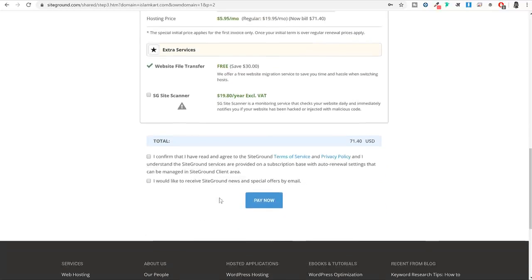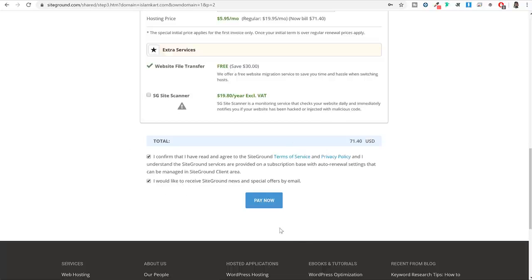Now come at the bottom and tick mark these 2 things. Now here as you can see, the total amount that you have to pay is just $71. So for 1 complete year of hosting we just have to pay $71, and that is really amazing because as I said earlier, SiteGround is really the #1 hosting provider available in the market right now, and for the #1 hosting provider, for 1 complete year you're just getting it for just $71.